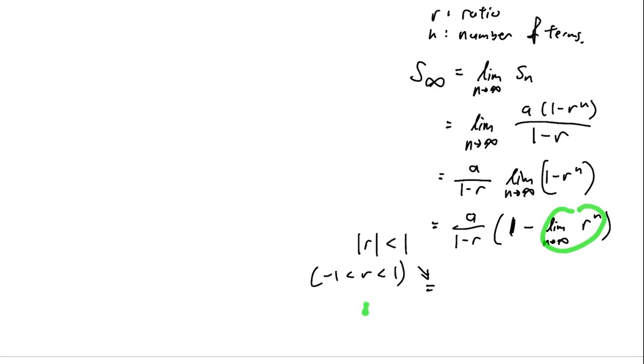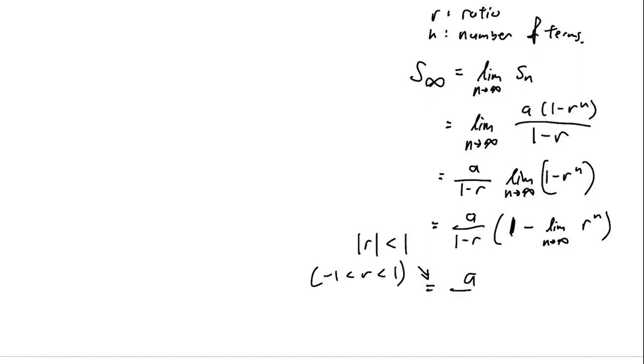Imagine if r is equal to, let's say, half. What's half power infinity? Well, writing this down is not very accurate, but you can think of it as half to the power of a very big number, let's say 100 or 1,000 or 10,000. You'll see that as you start to increase the power, the value of this half power something just drops towards 0. Not exactly equal to 0, it's always slightly above, but very, very close to 0. But when you go towards infinity, the limit, it just becomes 0.